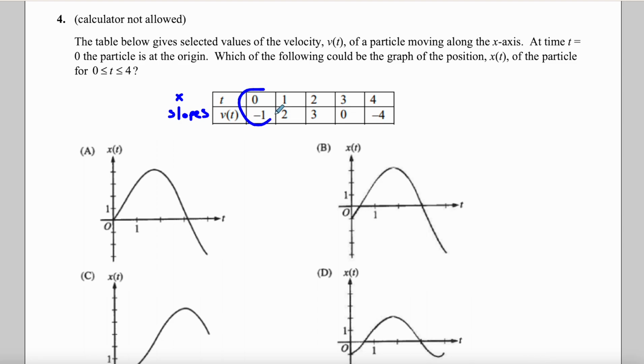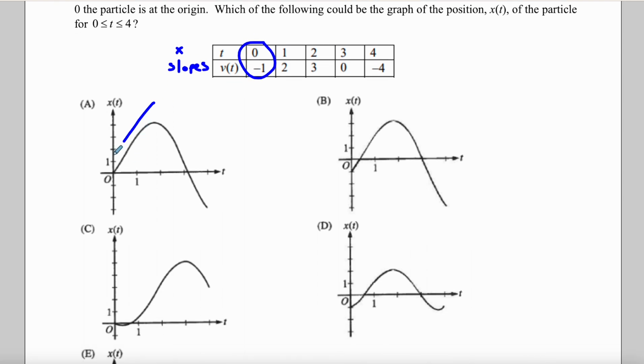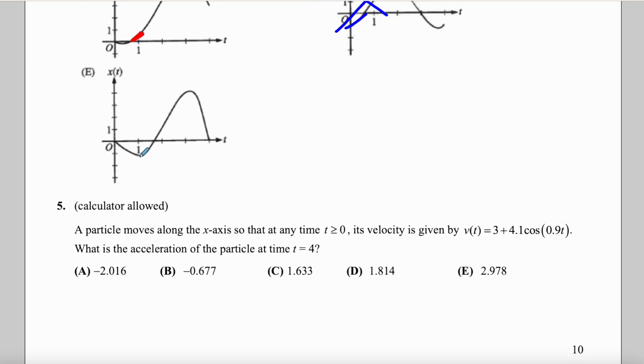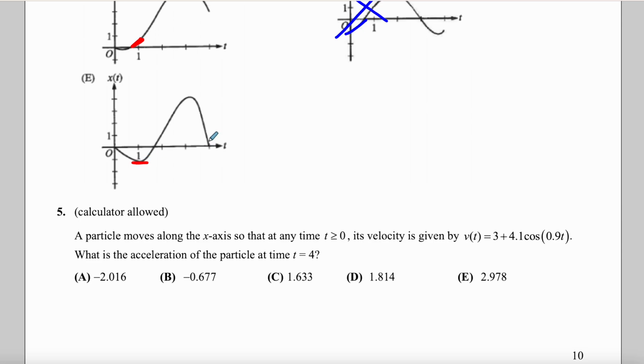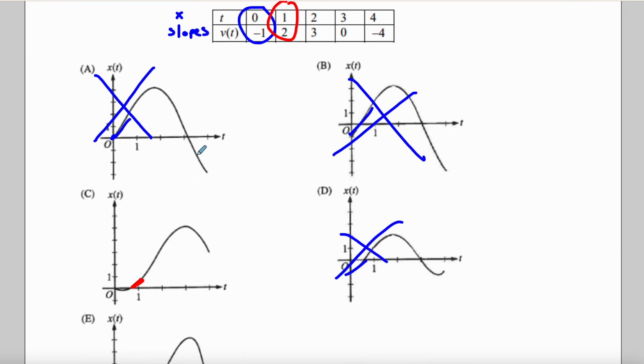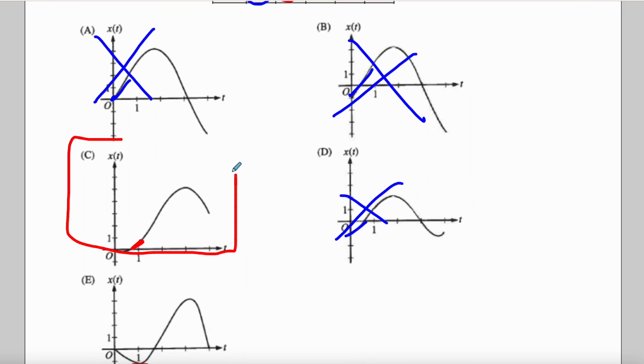Well, right off the bat, you'll see that I have a negative velocity right out of the gate. This does not have a negative velocity. It has actually a positive velocity. This also has a positive velocity. C, we're still safe. D, we're positive, that's out. And E, we're still safe. You can see here that at t equals 1, we have a positive velocity here. But at t equals 1, we look like we're horizontal. So if I go up here at 1, it's a positive velocity, so that means that it has to be C.